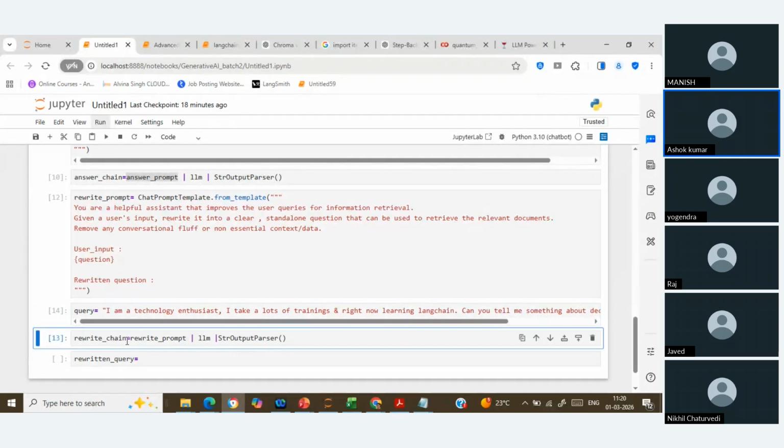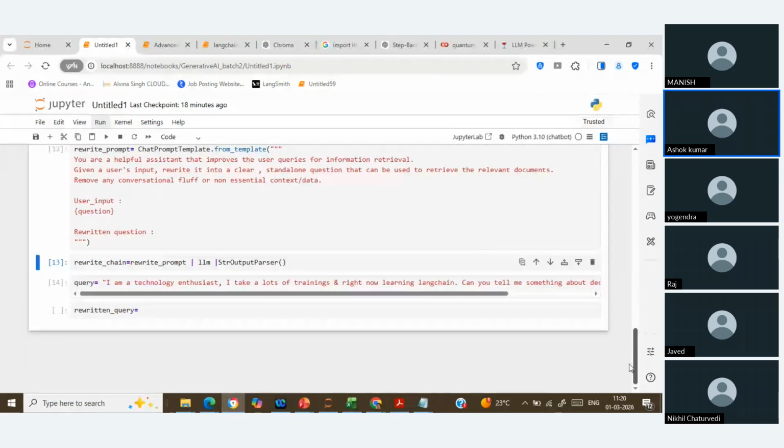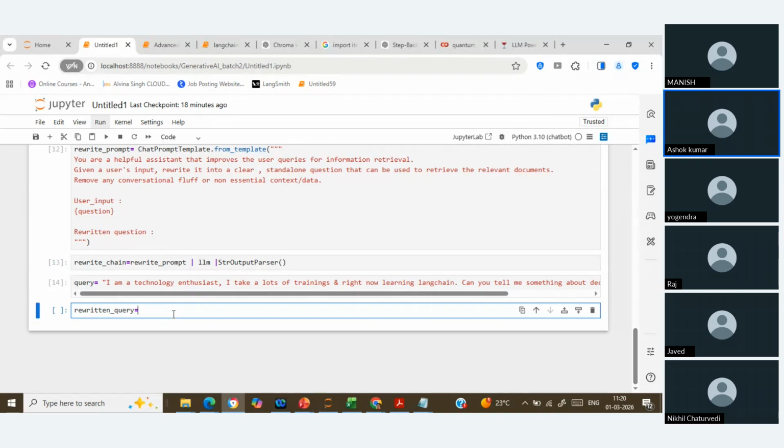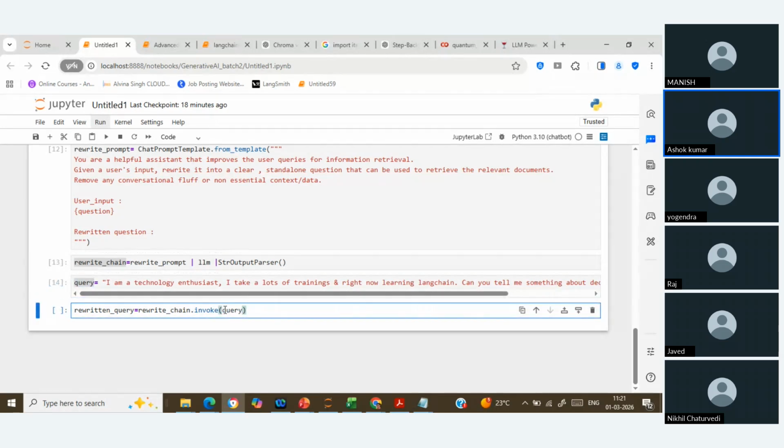Let me run it. Rewrite query. Then the rewritten query, what will it be? It will be rewrite_chain.invoke, and I will pass this particular query over here, and it will look like this.